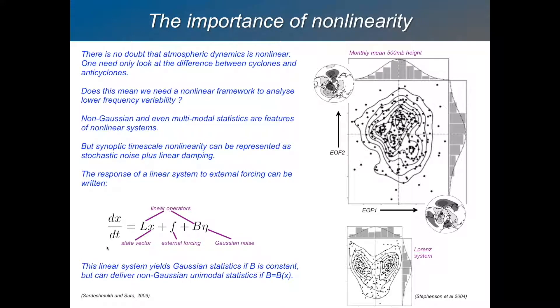It is also appropriate to think of it in that way and think, maybe we can explain all this in a linear framework. Because in linear dynamics, you generally have Gaussian statistics. You won't have these bimodal statistics that you have with the Lorenz attractor. Here's a linear equation that we can use. If X is the state vector that represents the entire state of the atmosphere, then its variation will be determined by a linear operator and some external forcing and some Gaussian noise. That Gaussian noise can be modified by another linear operator, and it's still a linear system. If that second linear operator is independent of the flow X, then we still have Gaussian statistics everywhere. But it's possible, even with this linear system, to have non-Gaussian statistics. You can have skewed PDFs provided that this b is a function of the flow X. You can even get skewed distributions that are non-Gaussian in a linear framework. You can go a long way also with linear analysis of low-frequency variability.